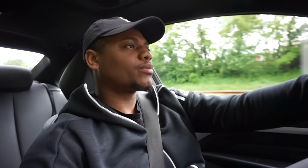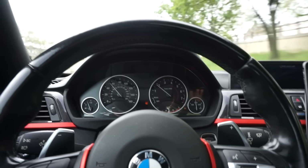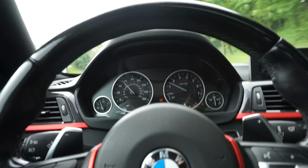So we hit a car. Right now I'm in 7th gear, Sport Plus mode. The main reason I keep this thing in Sport Plus mode is because it does drone. So on the road, I'm gonna go ahead and drop it down to comfort. This is normal right here, so it'll automatically go to like 8th gear. This right here is where you get the most drone.